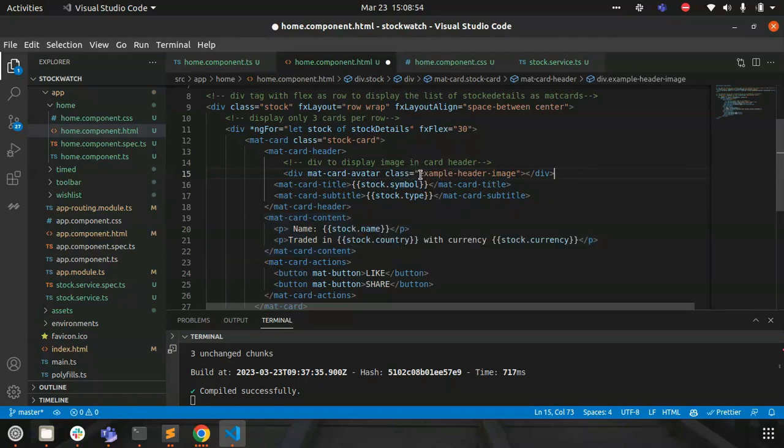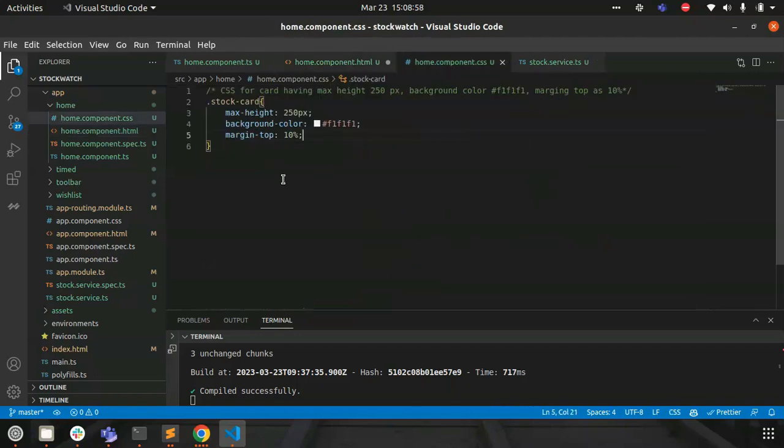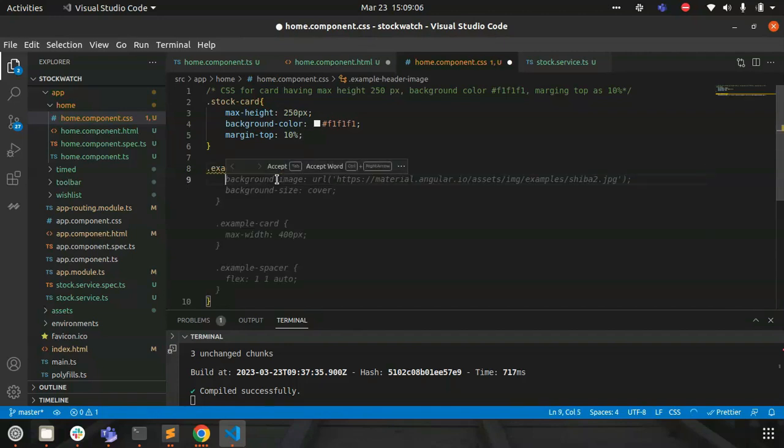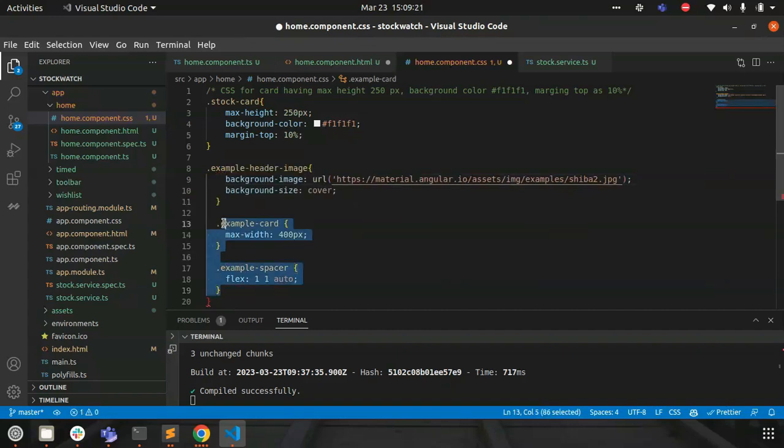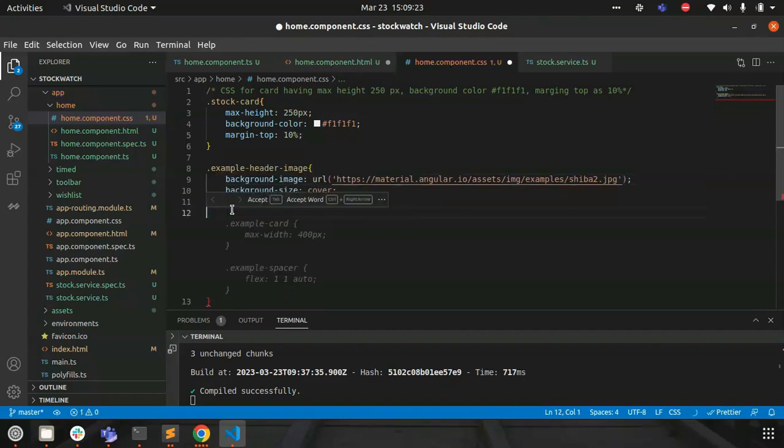So let me copy it, and let's copy the same thing and go to the CSS file. Let me add the same class here. Let's see if there is any suggestion that it is giving. I think it's providing some suggestion to have the background image, the size, cover, and so on. I think I can accept it. Sorry, tab button. This is not required as of now, so I'll just remove this.